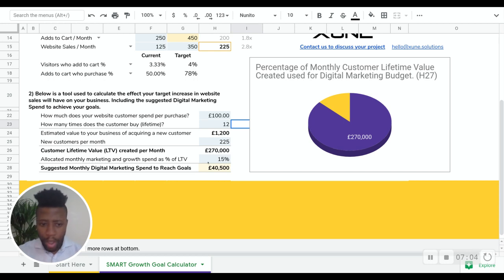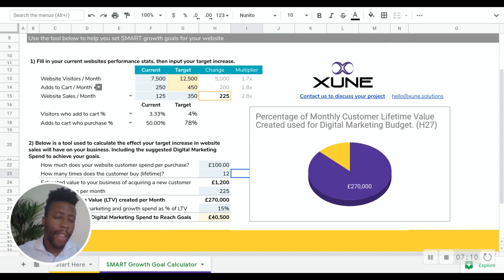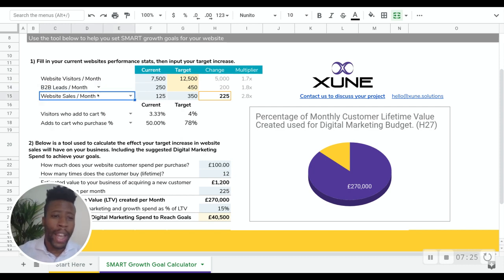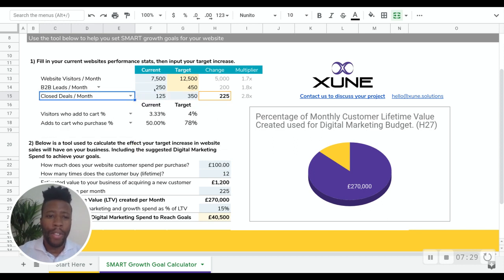Now, obviously, this is B2C. If you also have B2B use cases, feel free to use this calculator for that as well. So obviously in the ads to cart, potentially, there's the B2B lead. We change that there and change this to closed deals per month.